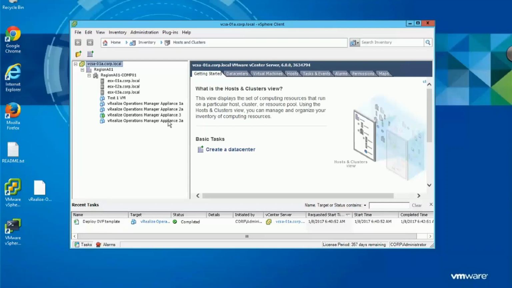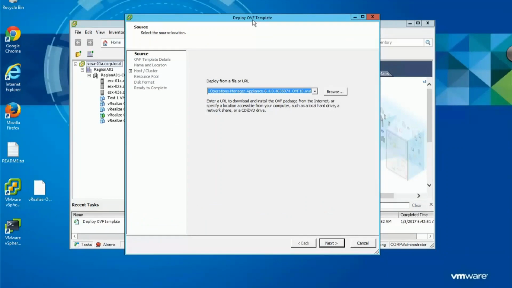The first thing we're going to do is deploy the virtual appliance. You need to get the virtual appliance into a place where you can easily get to it. So what we first do is we're deploying an OVF. I know it's an OVA, but it's the same thing in deploying an OVF. You can see here that I've got the OVA file format. It knows where it is because I've already deployed this a couple of times, but you'll have to just browse to it. It needs to be someplace that the system we're going to deploy it from can get to. So I'm just going to hit next.